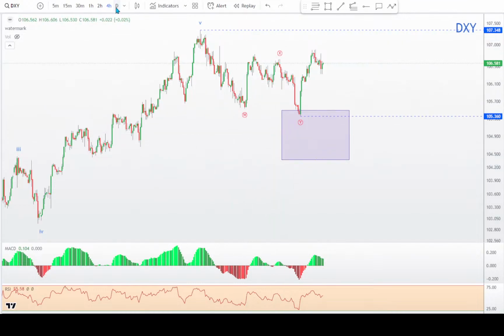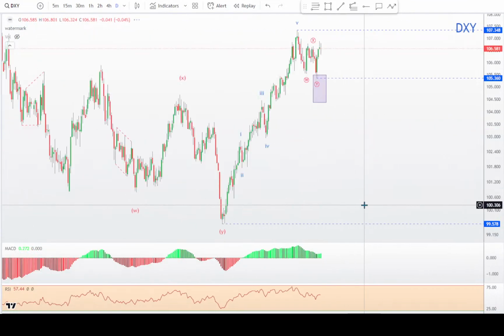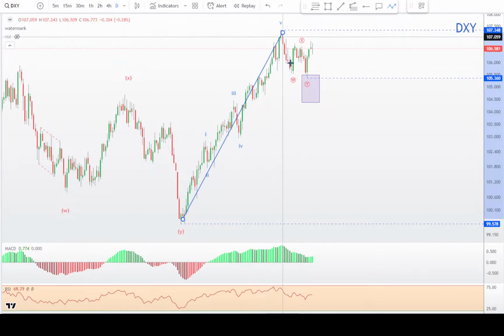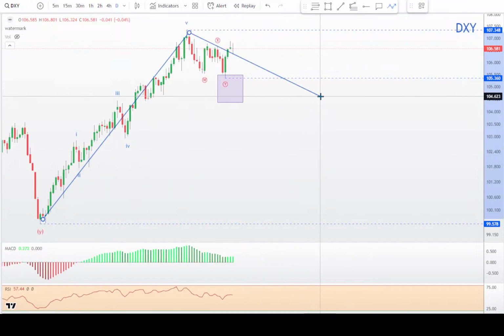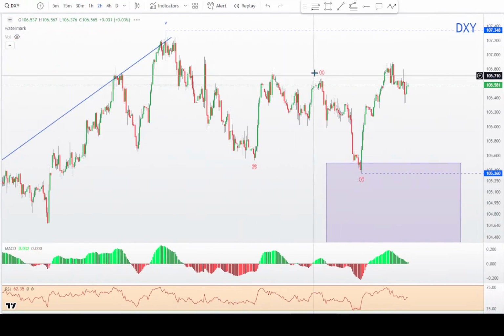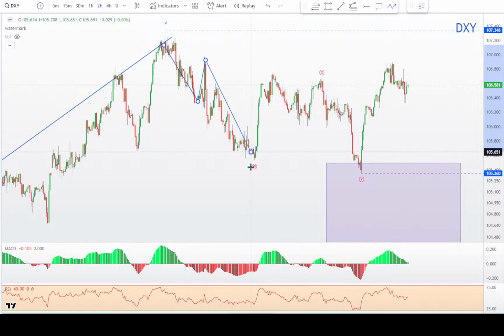So going out to a daily time frame here. I've been saying 5-wave move and I've been looking for a correction, and so far what I see is just a WXY correction, because when we zoom in everything's just been 3 waves. So 1 2 3, 1 2 3, and then 1 2 3. So WXY. So it's in a position where the dollar index can go and break that top.